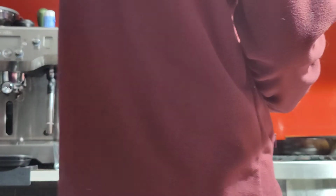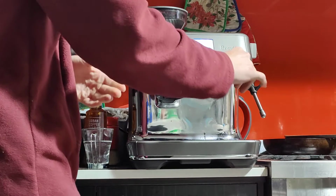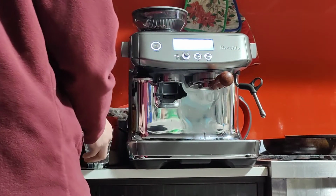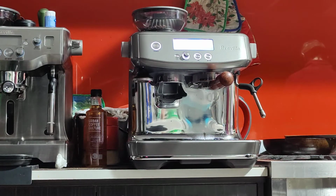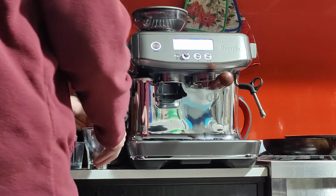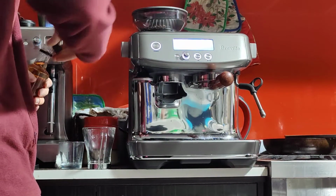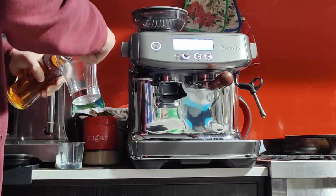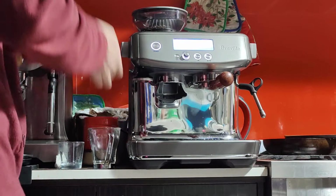So I'm going to lock it in to the 6 o'clock position. You don't want to tighten it too hard, but you don't want it to be loose. So just until it's tight enough. Okay. If you like sugar or equal or syrups with your coffee, I recommend adding them at this stage. Great.